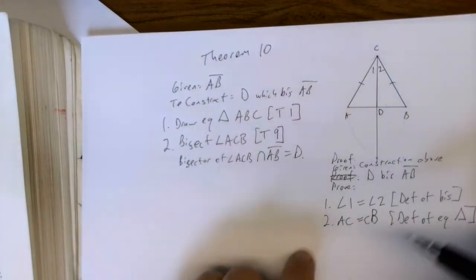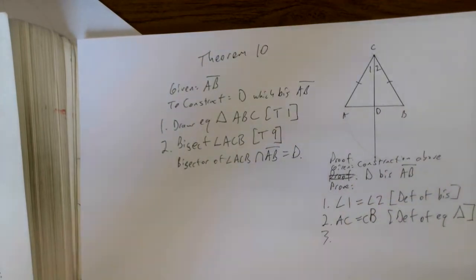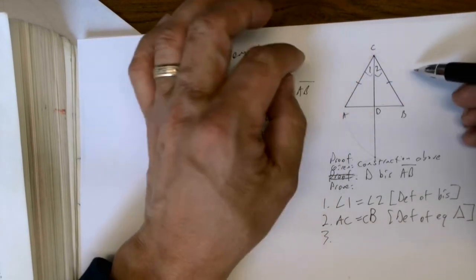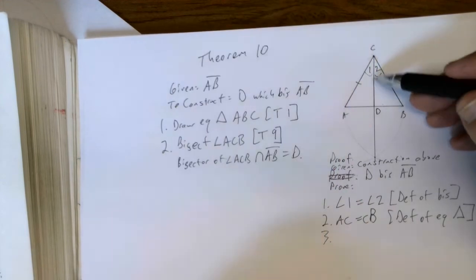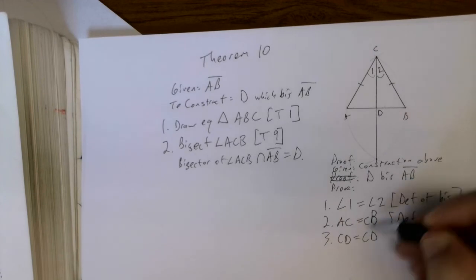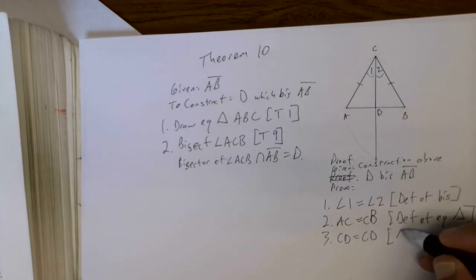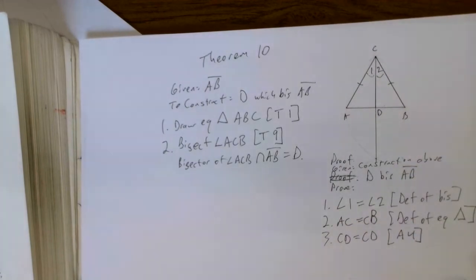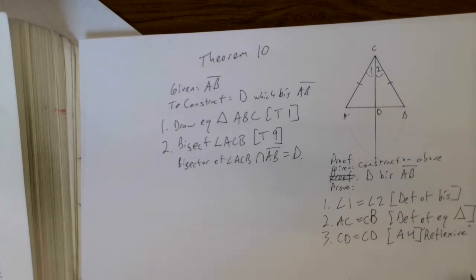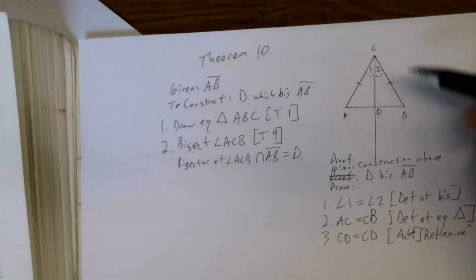So we almost have the two triangles congruent. Click, click. All we need is a third click. The locker opens. We got AC equal to BC. We got angle 1 equal to angle 2. So in order to have side, angle, side, we need to show that CD in this triangle is equal to CD in this triangle. And indeed they are equal because they coincide. Axiom 4 says things that coincide are equal. That's an axiom known as the reflexive axiom. So you can also put reflexive on there instead of axiom 4.